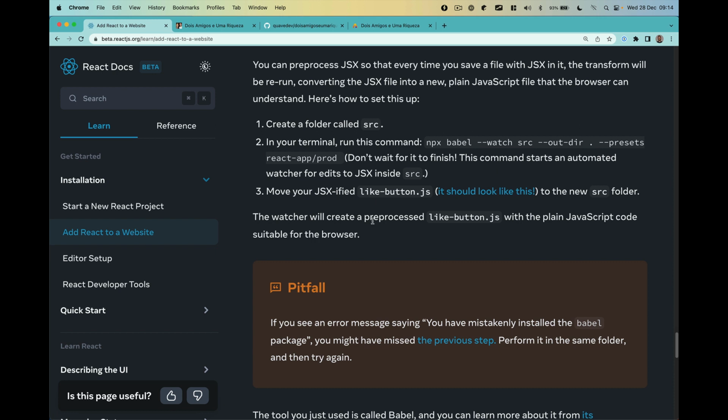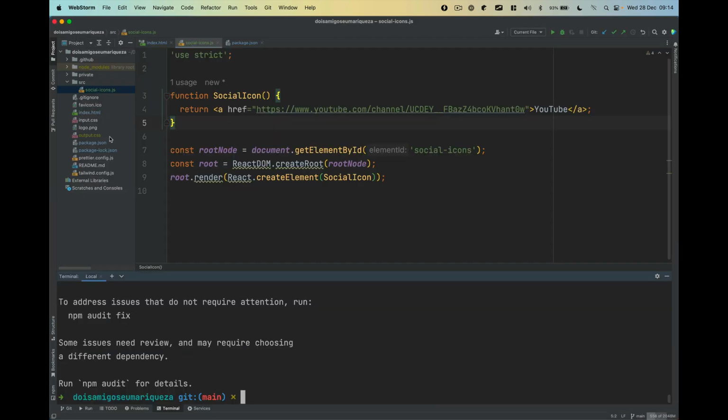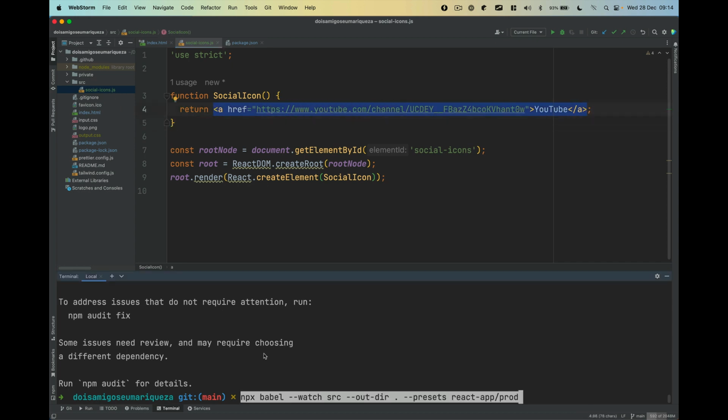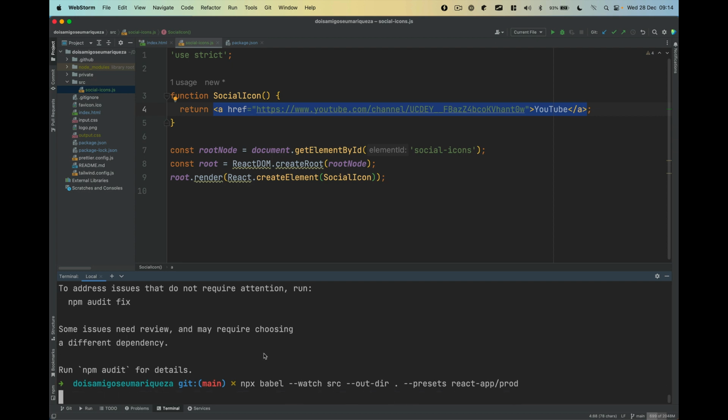And the watcher will create, so we need to create something to watch this file and to convert our file. So we are going to use this npx Babel. Okay, I'm going to just copy and paste this. Take a look here, we are using JSX. Now I'm going to run this and let's see what happens.